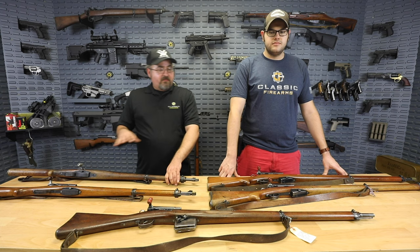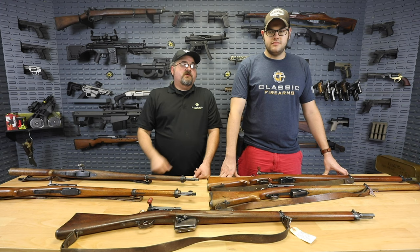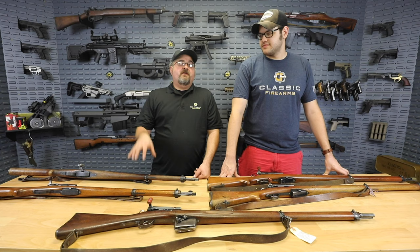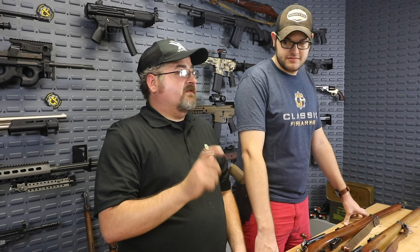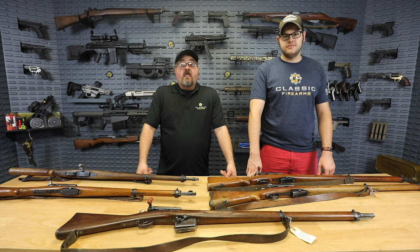We have all of them on the website for sale, ready to go to a new home. If you are a Swiss collector, these rifles can be a little hard to find on the market, so we're very happy to have this shipment. If you're new to collecting, these are fantastic rifles to start with — extremely accurate, and 7.5x55 is still made and commercially available. You can certainly find it online even if your local shop doesn't carry it. It is a fairly small shipment, so we expect them to sell fast.